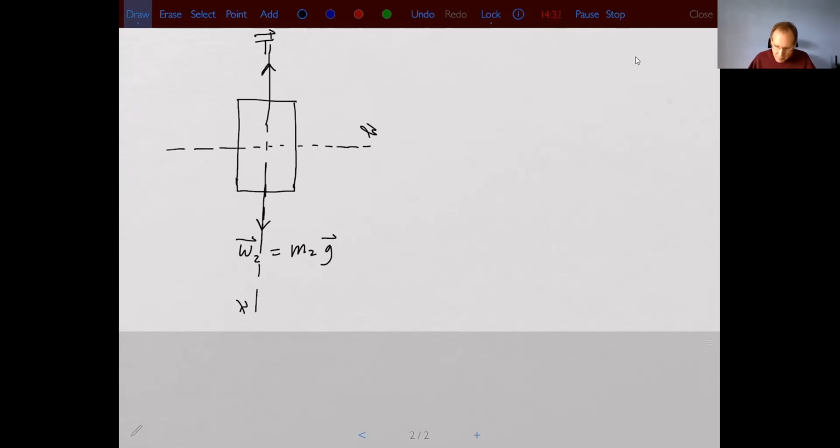All right, so now let's apply Newton's second law. Let's do the y direction first. That's the easier one. So I have the sum of the forces in the y is equal to m2ay. Well, what does it mean to be the sum of the forces? Well, I want the y component of each force. So I want the y component of T plus the y component of the weight. That's got to equal m2ay.